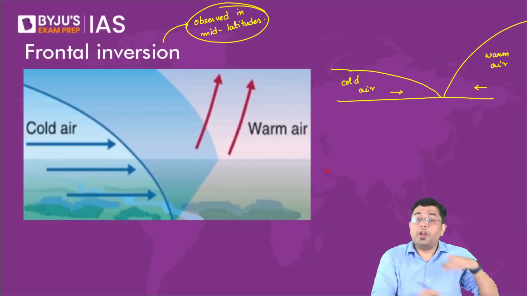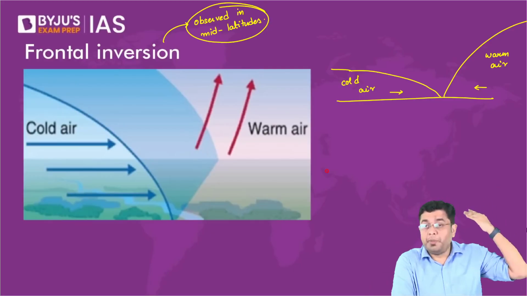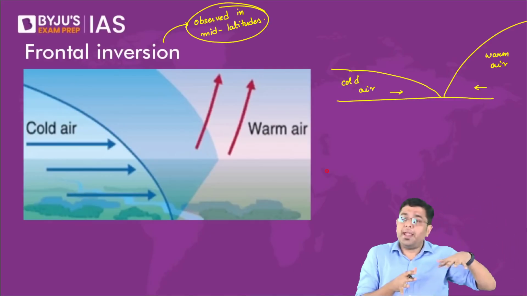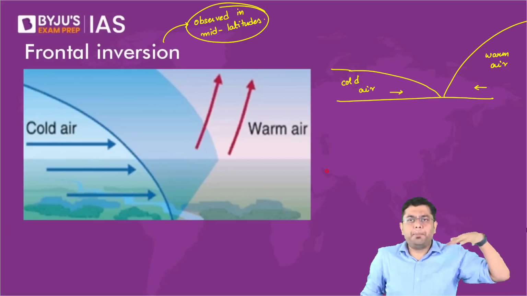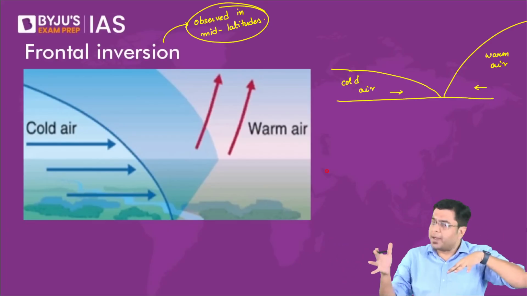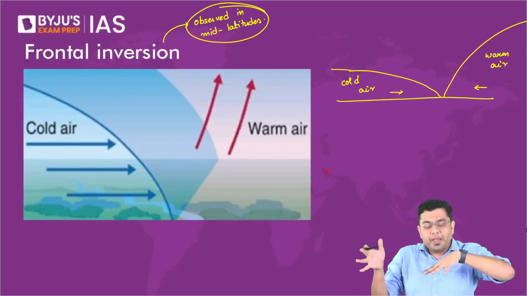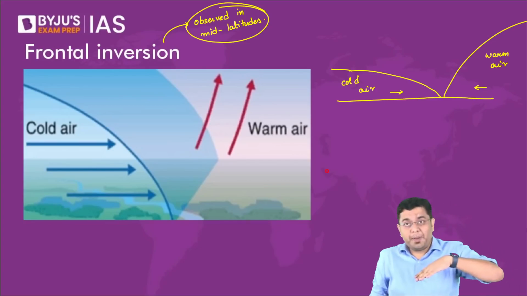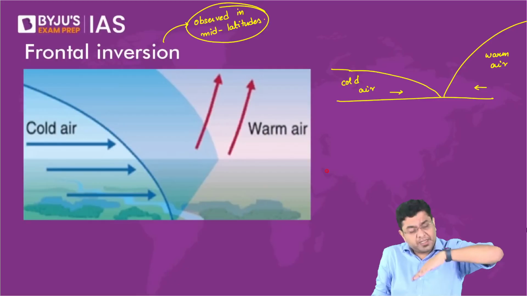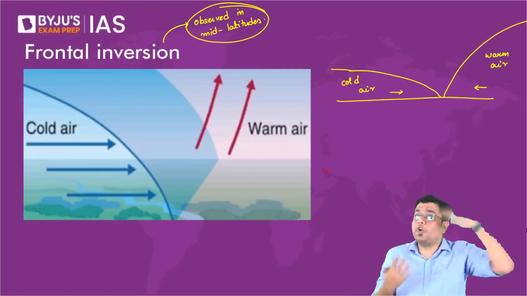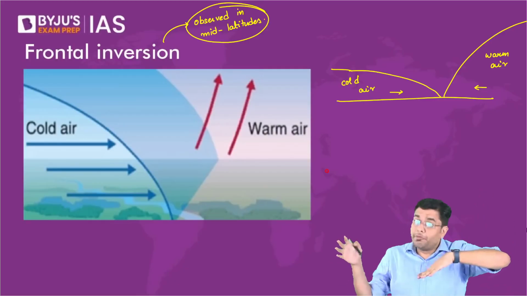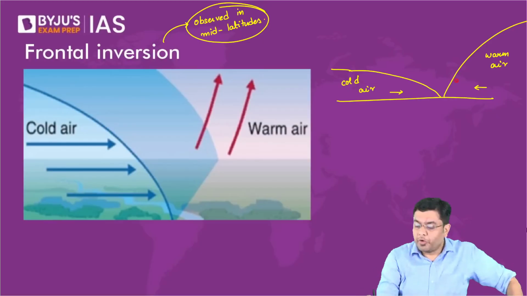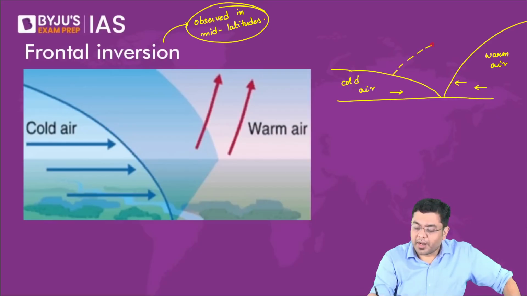If you have cold air which is spanning thousands of kilometers in its width, that cold air will form a very condensed or compressed volume. And when the warm air comes in, that warm air will immediately start rising up on that cold air like an inclined plane, because the cold air is so heavy and compressed, it will stick to the ground. Cold air cannot be lifted easily. So the warm air will start riding up above it.